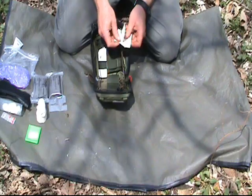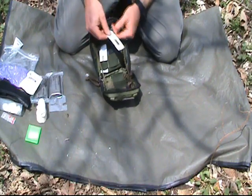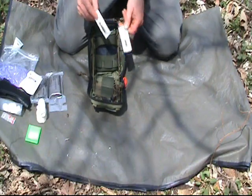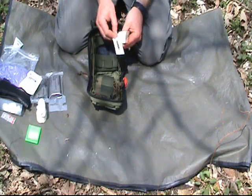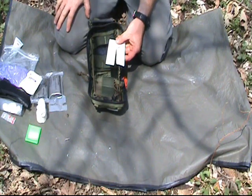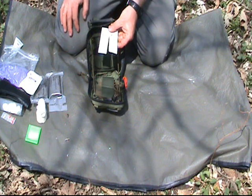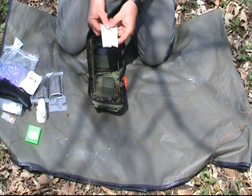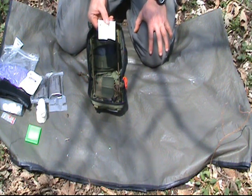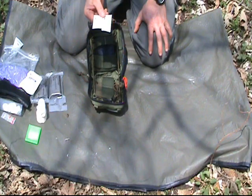A couple of 2x2s for real quick, just sopping stuff up. These deals here, this is Mastisol. It's an adhesive that you put not in the wound, but you put it on the outside of the wound, and it helps Steri-Strips stick a lot better. A doctor friend of mine introduced me to this. It is the bomb. It is awesome stuff to make Steri-Strips stick.